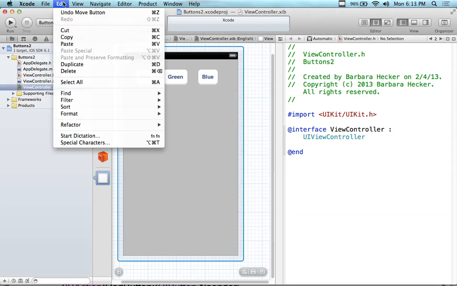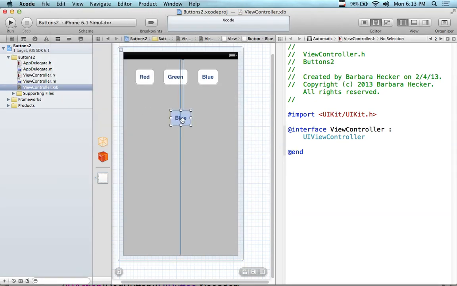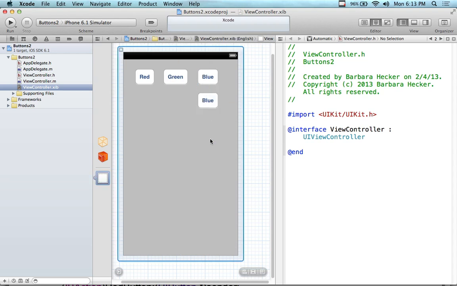Oops, hold on. Edit, paste. Now I have another one. What gives this identity is when we connect it, when we wire it to the interface, which we haven't done yet. So we can do this a million times. Once we wire it, here's an example. I have the two buttons here.